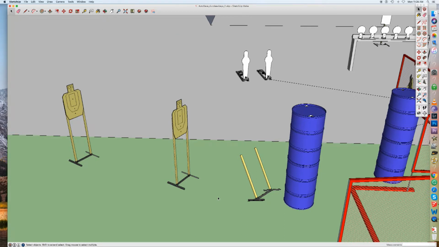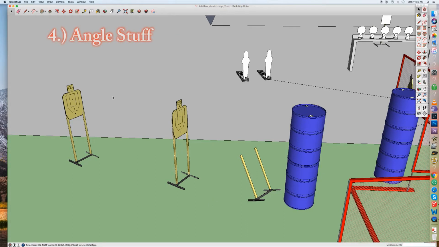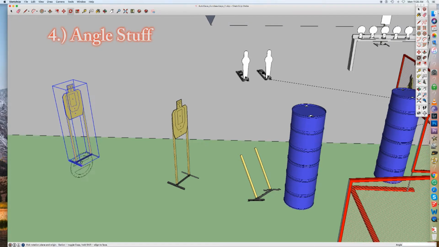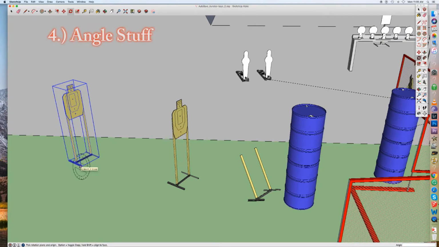The last thing you're going to want to know how to do is angle things, okay? Once again, you're going to have to select the thing you want to angle. You come to this little tool here, click that, and look, you want this to be blue. See how it's black here? Because it's picking different angles that we're going to rotate it on. We only want to rotate it on the floor, okay? So blue.